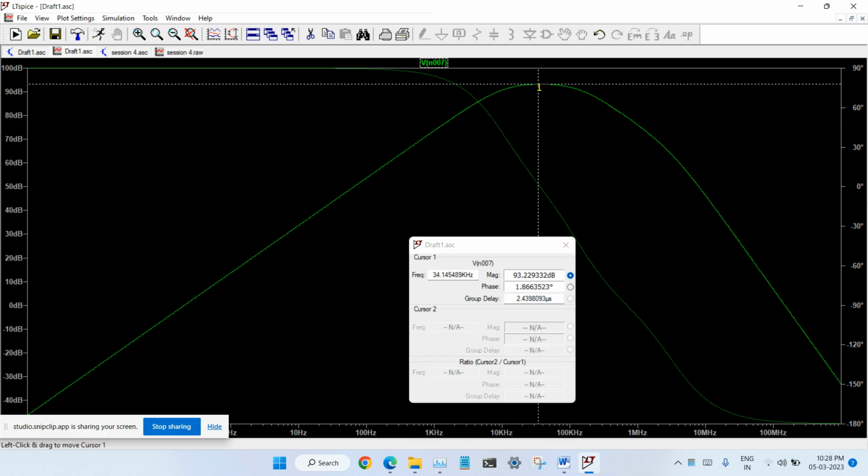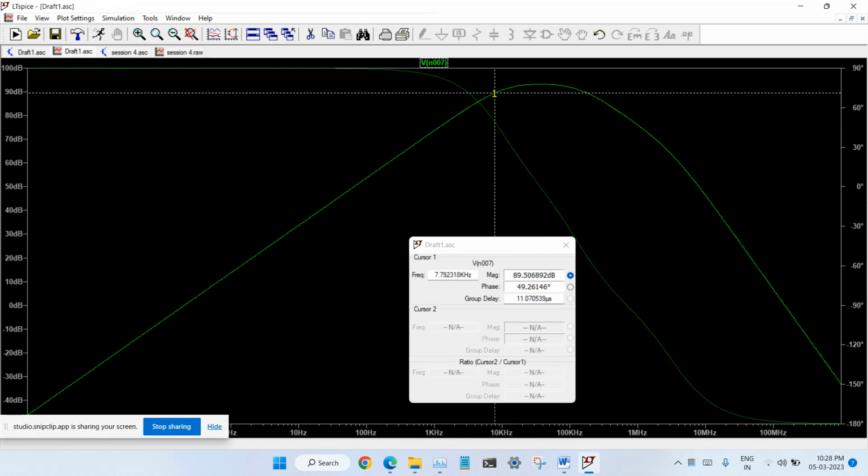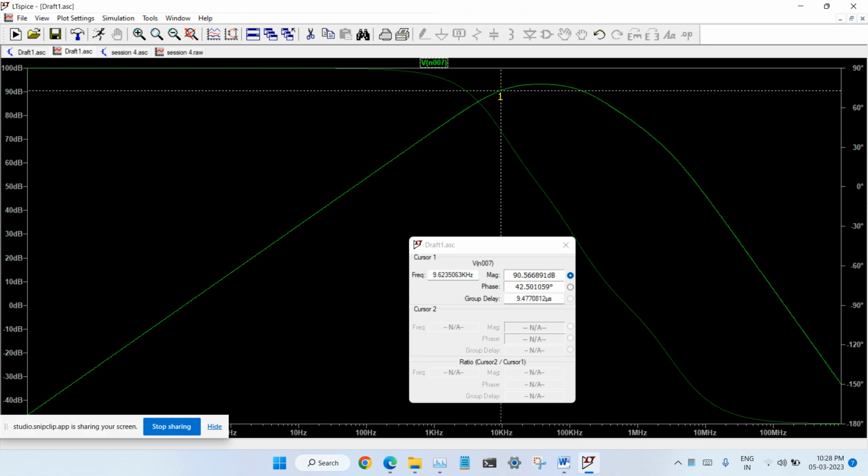Now we have to get 3 dB lower than that. That is 90.23 dB. So 90.23 dB comes around the frequency 9 kilohertz. So the first pole frequency is 9 kilohertz. Similarly, on the other side we will have a cutoff.